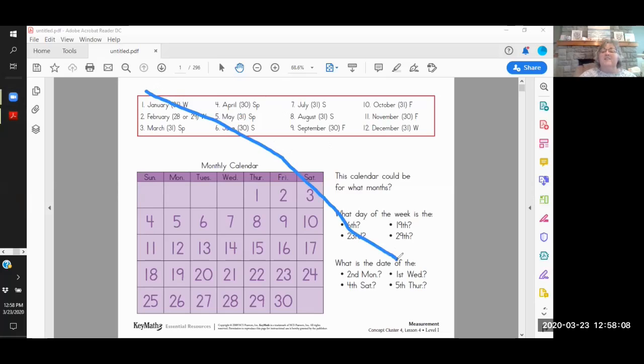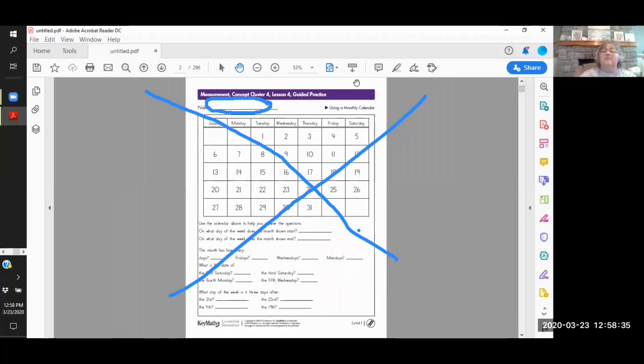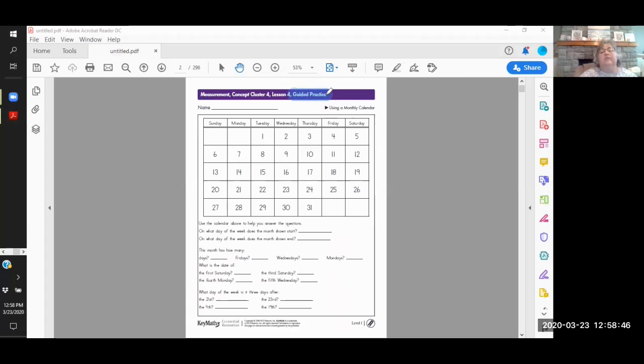All right, so for example, April 30th, SP, what are they talking about? There's something in my lesson plan book that doesn't have directions on this page. But if you can figure it out and you want to use it, go ahead. The page that you will be doing with your students is the guided practice. Let me get rid of all the drawings. Okay, guided practice. And guided practice is for you and the student to do together, your child.